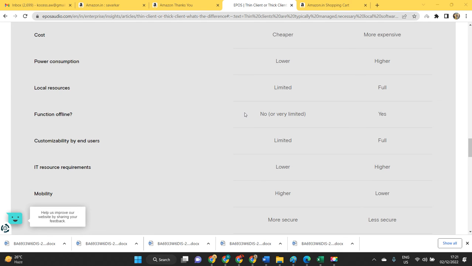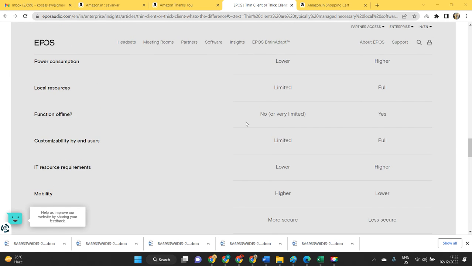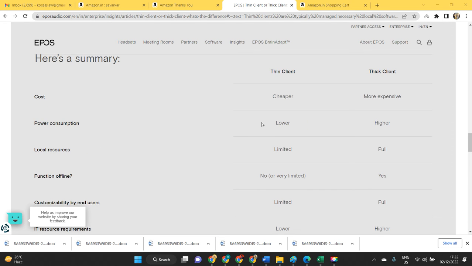Customizability by the end users is very low, though it is encouraged. IT resource requirement is very low, mobility is higher, and it is more secure.